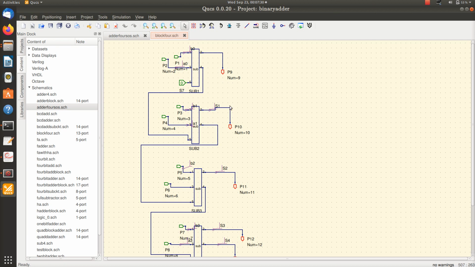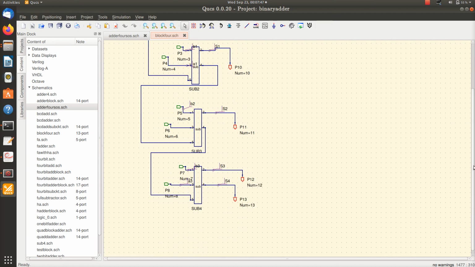So here this is my second sum. This is my second carry, that is, C1. C1 is connected to the carry input of the next stage. This gives me S2, the sum, and in the last stage, this is my carry C2. C2 is given to the carry input of the last stage. Here this is my last sum, and this is my last carry. Here I marked it as S4. It's actually the output of the last carry. So S4, S3, S2, S1, S0 gives me the sum.